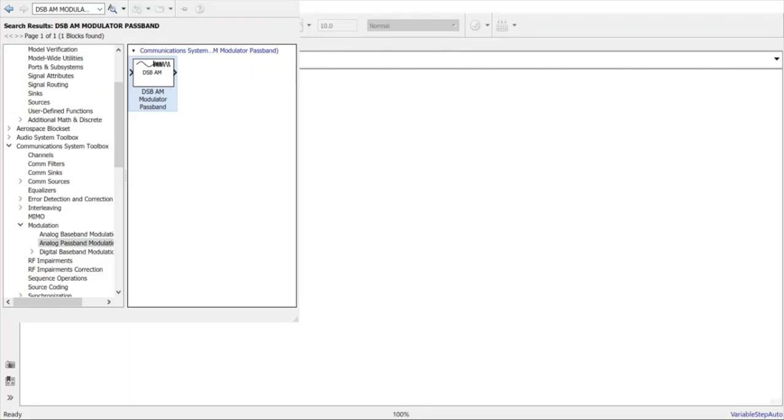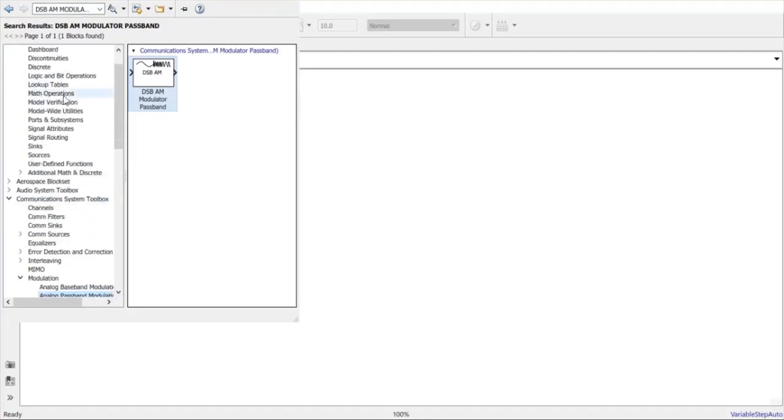This time, we are going to simulate an amplitude modulation signal. You can search for the block that you want inside the search box here, or you can also go one by one.